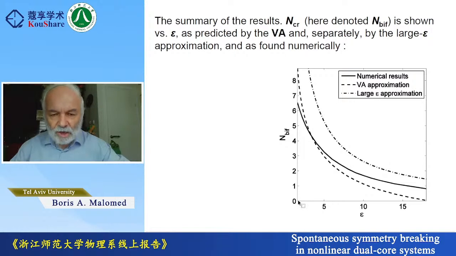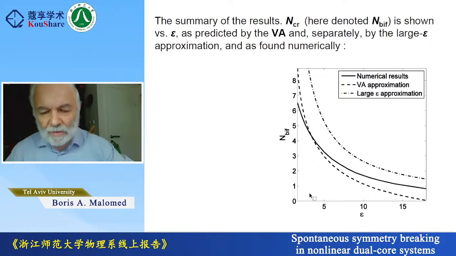But here, this plot is confined to this interval, because when epsilon is very close to 0, the critical value of n becomes very large. It may be difficult to extend this plot so that the value of n will be very accurate. Okay, so this is the overall characteristic of the system.